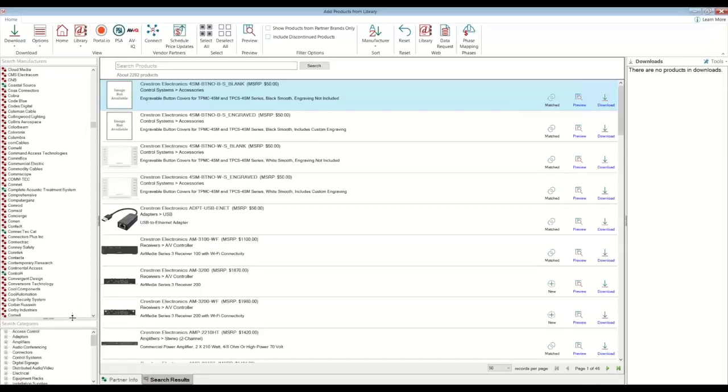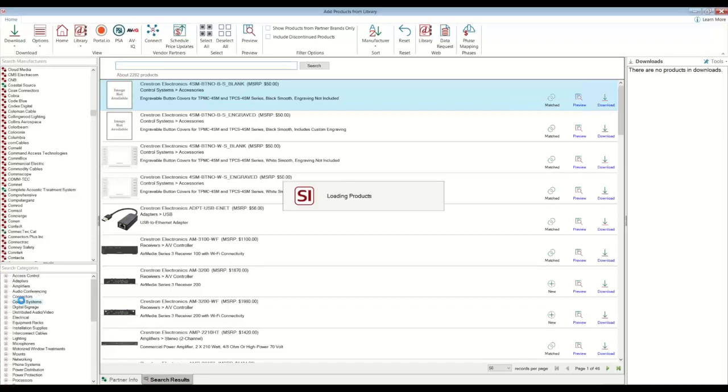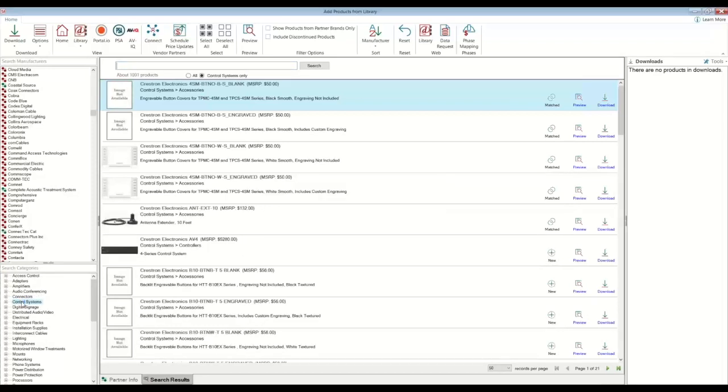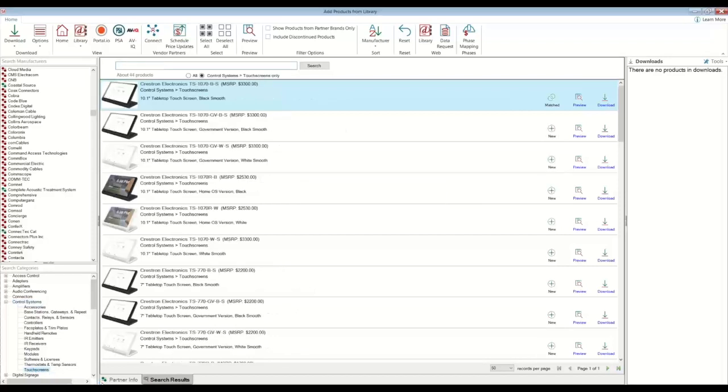Now, when you're also searching through the library, over here on the left-hand side, you're going to see categories. You can search those categories. This does also allow you to narrow down your results. If you only perhaps use certain product lines or certain categories of equipment from a vendor, this will trim the results down. You can also click the little plus symbol here to expand it, and you can go further and jump into things like subcategories. So if I just want to look at touchscreens as an example, you'll see those results of several thousand have now been reduced down to 44 active parts.